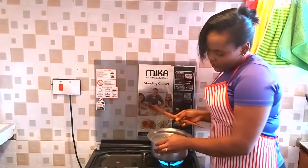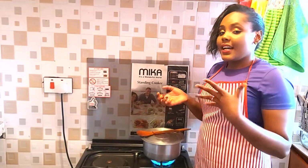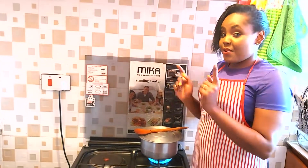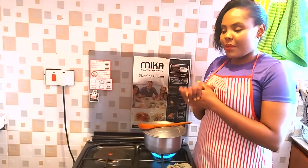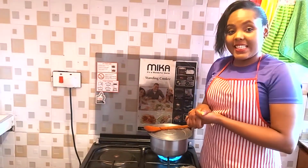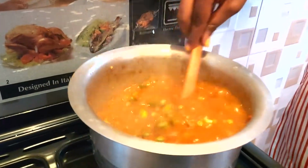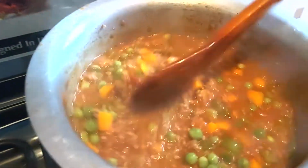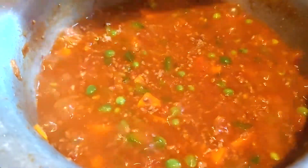So we will leave this to cook for about 5 minutes roughly. And so meanwhile, we get ready to make our rice. Remember, we were doing beef stew and some cumin rice. So let's start preparing the things for the rice. Sawa sawa. So the beef stew is coming along well. It looks so yummy. At this point it is literally ready.